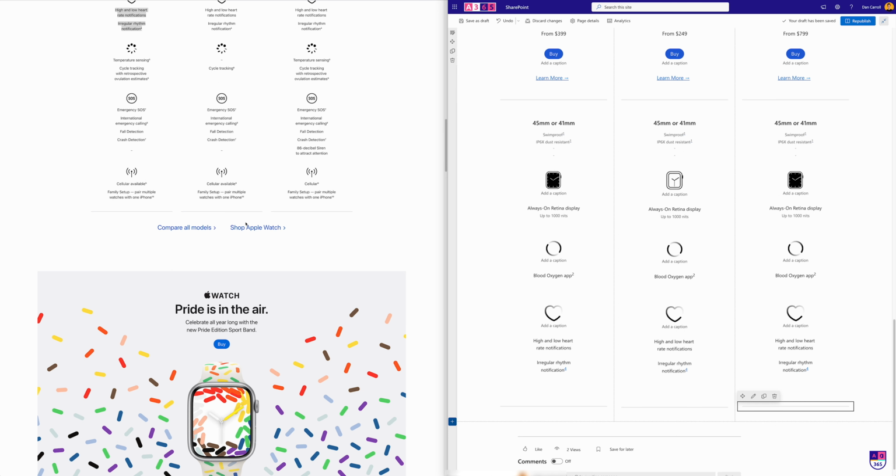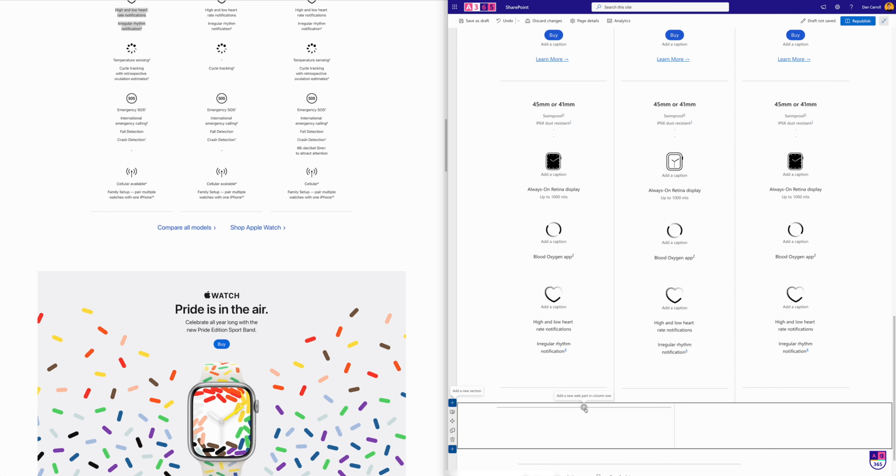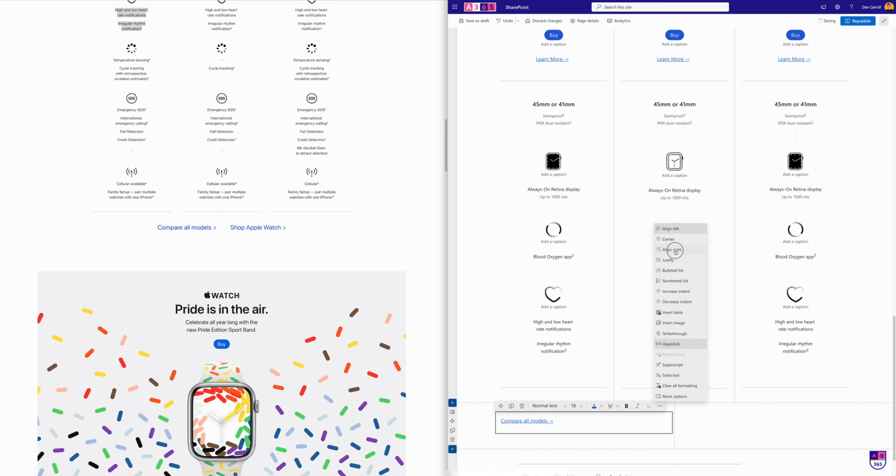We have compare all models and shop Apple Watch. So again, we would just add in another section, make it 2 columns this time. And what we will do is we'll put in text, and I'm just going to rob a link that we have up here. Put it in here, and this is going to be compare all models. And then I'll take it and align it to the right.